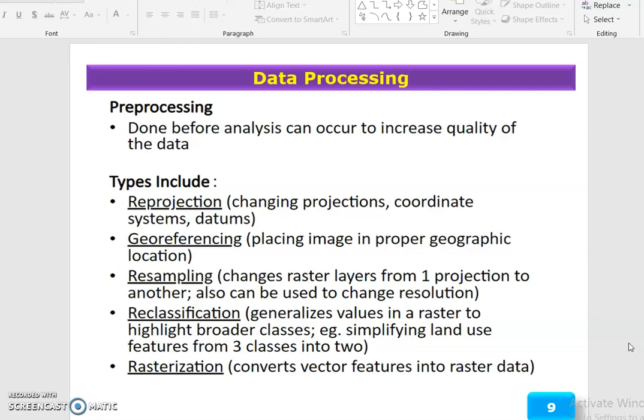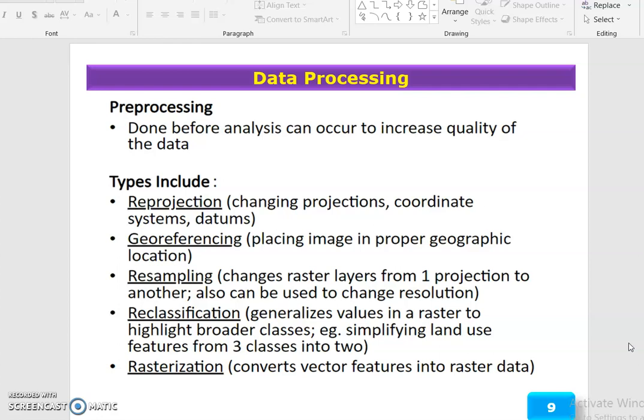Pre-processing is done before analysis can occur, to increase the quality of the data. The types include reprojection, georeferencing, resampling, reclassification, and rasterization. Reprojection is nothing but changing projection, coordinate system and datums. Georeferencing is placing an image in the proper geographic location.